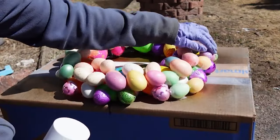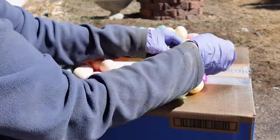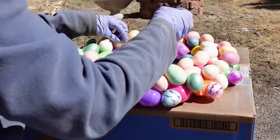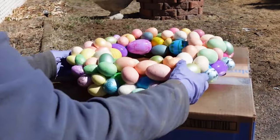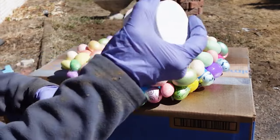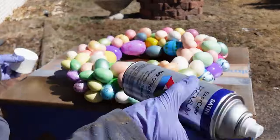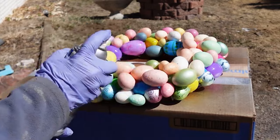Okay, so my Easter egg wreath is all dry with the hot glue. And I'm just gonna go around and see if I can make sure there's no little cobwebs of glue. All right, that looks okay. So now I'm just gonna take some spray paint, and this is satin spray paint. It's from, I think, True Value. I really like the satin finish, and this is in white. So now I'm just gonna spray paint the entire wreath.